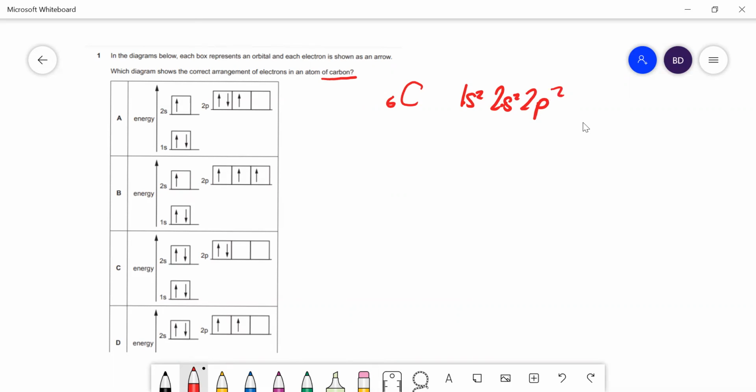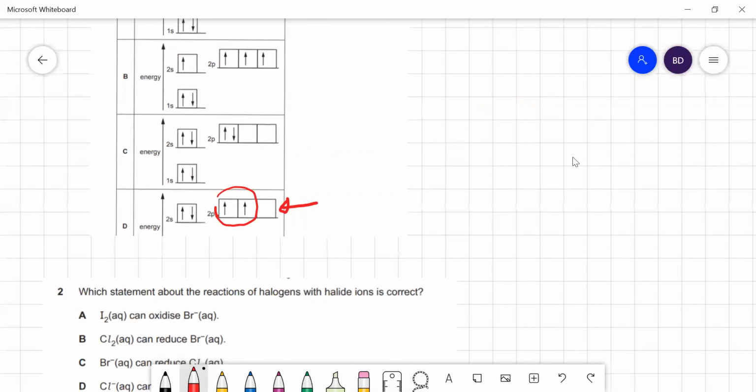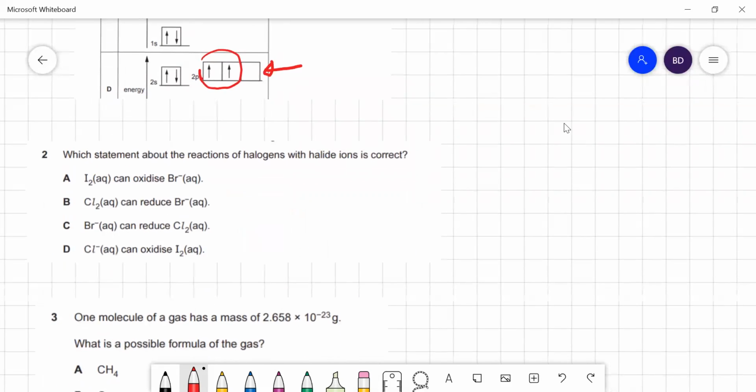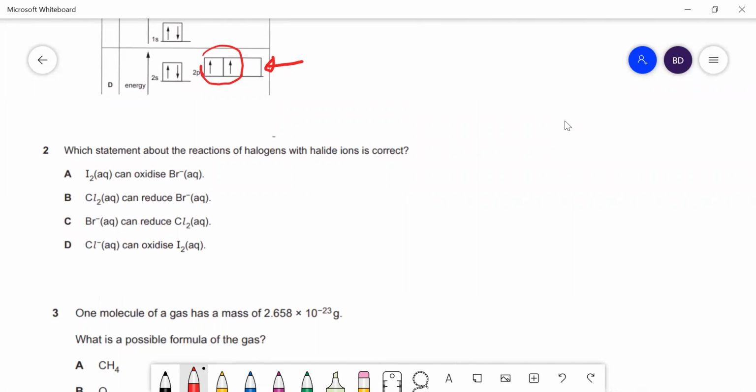Well, of course, this is the correct one because the electrons here are not occupying the same 2p orbital. They won't occupy the same 2p orbital, and so they've got to pair up. So this is the correct way here, with the two electrons in separate p orbitals. D is the answer there. Right.